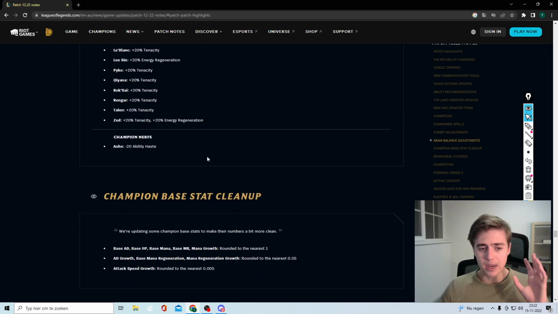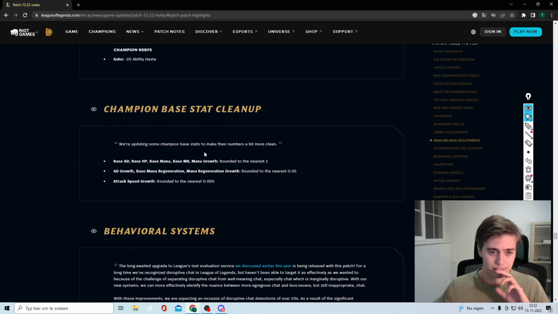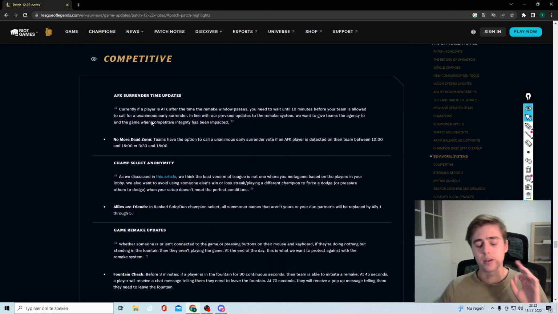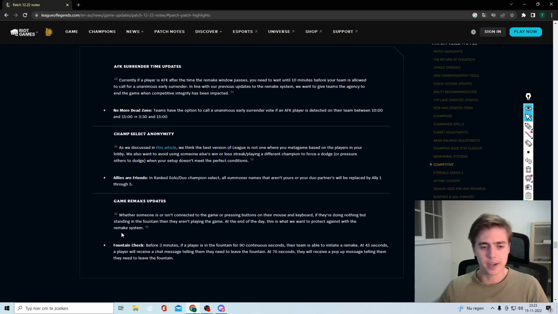We got some ARAM balance changes, always nice. And to continue to the competitive part here, which is also very important for solo queue. AFK surrender time updates, that's all whatever, that's fine. Game remake updates, that's all whatever, that's fine. But what's really important here, and that's absolutely gonna change the game, is the champ select anonymity, especially in high elo. There's a lot of dodges, there's a lot of people that don't like each other. This will remove a lot of these problems, but this will also create new problems.